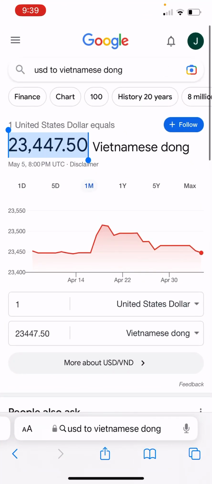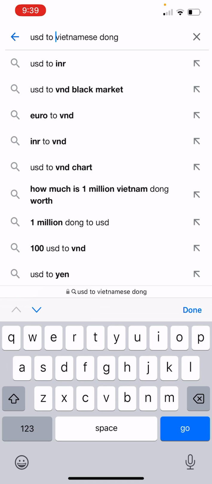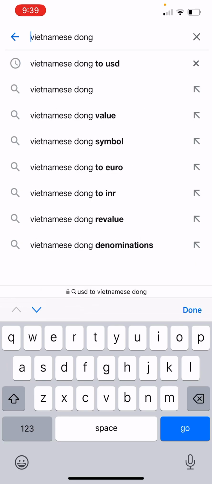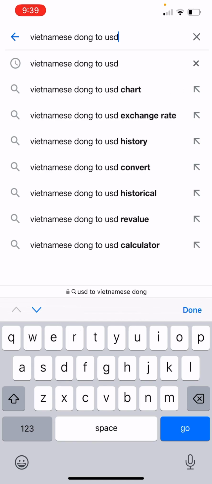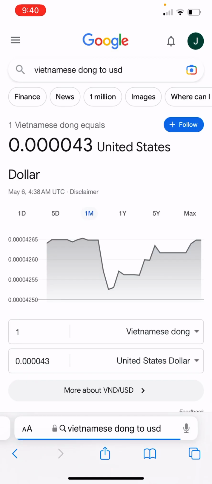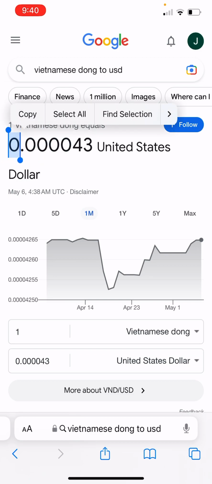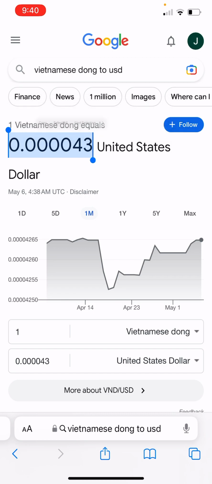If we go over here, we have USD to Vietnamese dong. Let's go the other direction, Vietnamese dong to USD, because it's so small that sometimes it's hard to get a good number. We have this number here and we can copy it. America doesn't even have this currency.